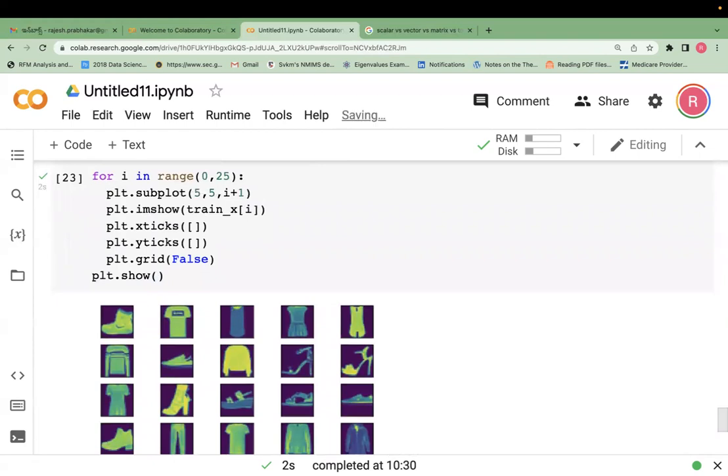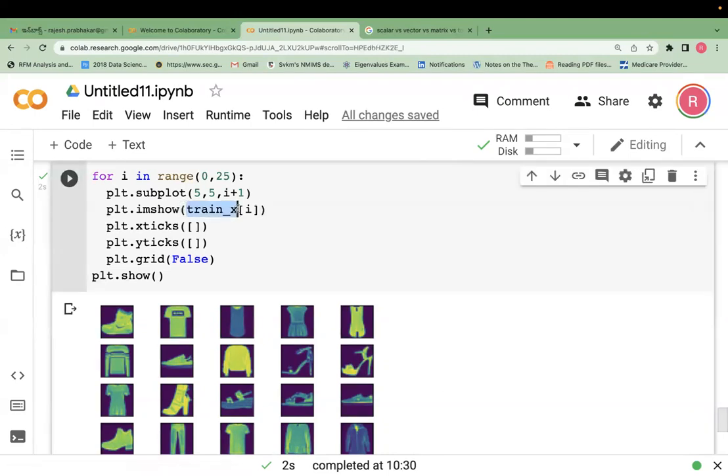Copy the same code and change that x_train into train_X. This is the only thing you have to change. Copy the code from the top and change the data reference.